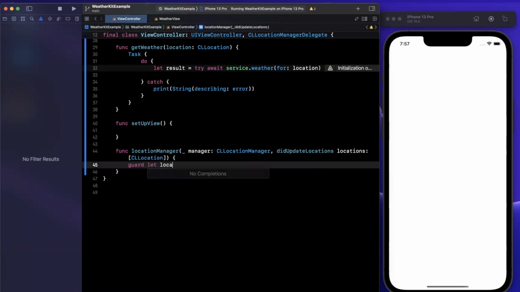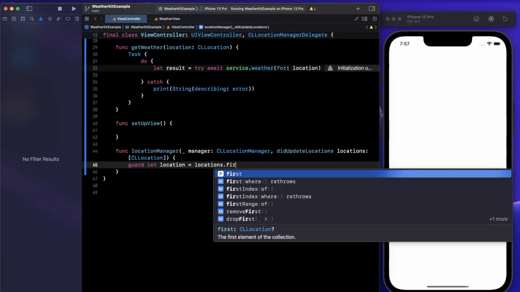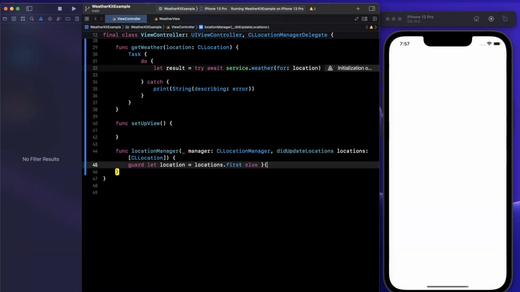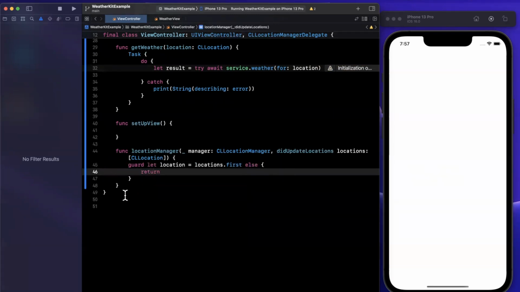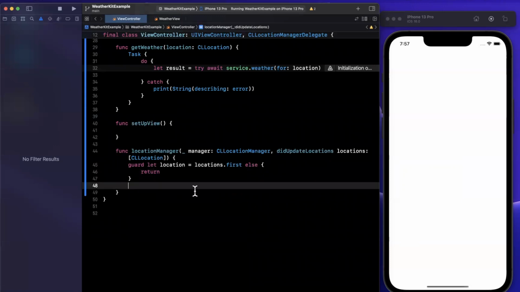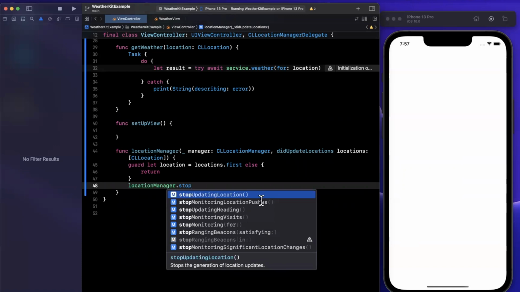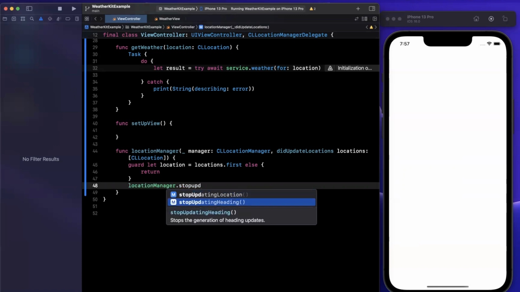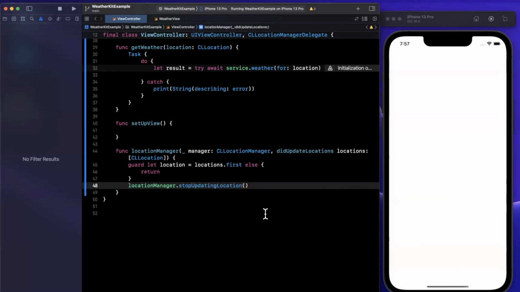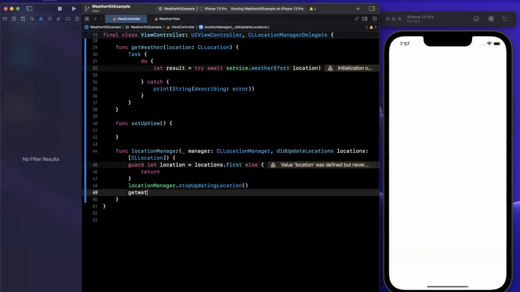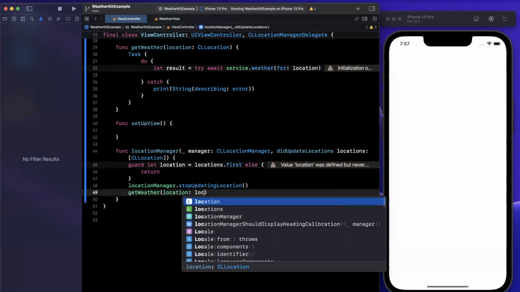Once we have our location, we can get it by saying locations.first. And we're just going to stop updating for locations, I should say. So we'll say location manager, stop updating location to preserve that precious GPS use and battery life. And we can say get weather, passing in that location.